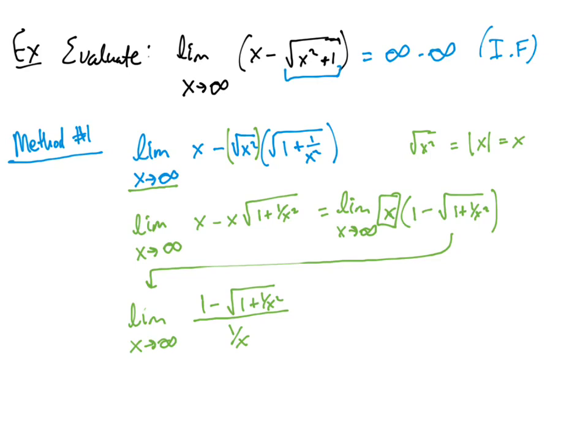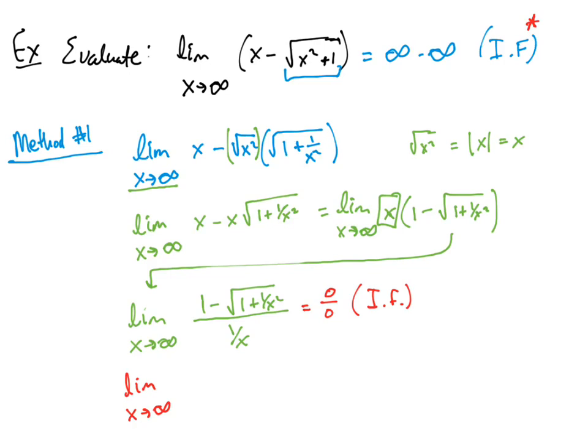Now that we have a quotient, let's see what happens when we do direct substitution. We end up with 0 over 0, which is another indeterminate form. Even though it's still an indeterminate form, it's different from what we had originally, because originally we didn't have a quotient where we could apply L'Hopital's rule, but now we do. So let's apply L'Hopital's rule, which just means taking the derivative of the numerator and the denominator, and see what that gets us.